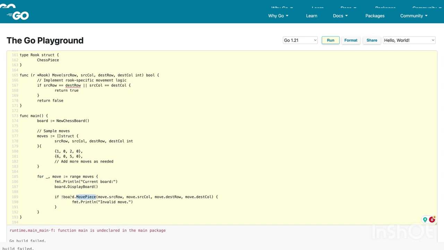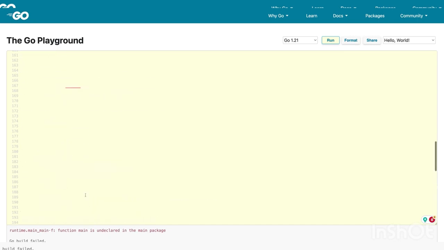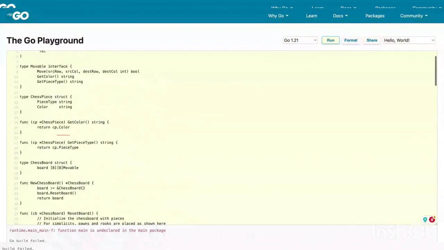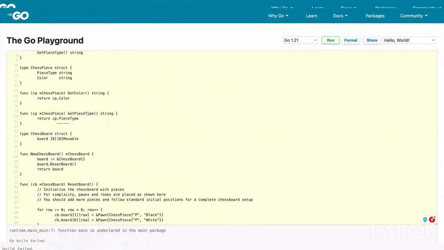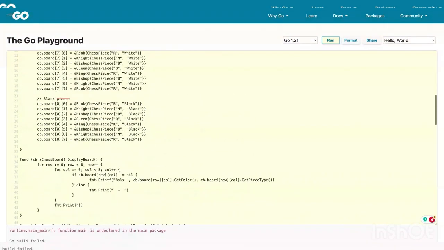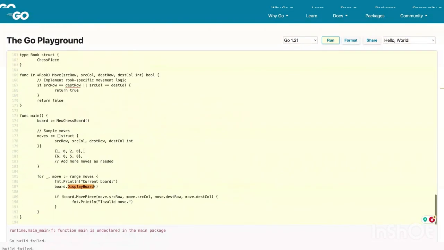We iterate over these moves and call the move piece function. It is generic, right? The board also contains the displaying logic. After every move, we print the board, and later we move the piece on that board.